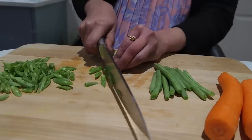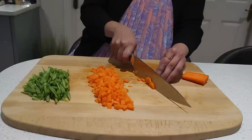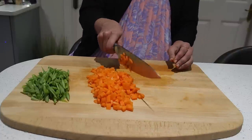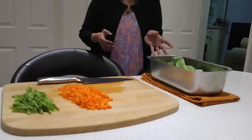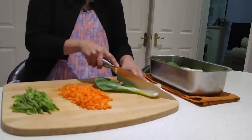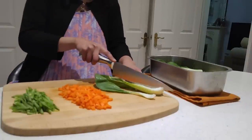I have around 20 beans that I'm cutting diagonally and carrots into small bits. Only the very big, thick, long leaves I chop lengthwise. The rest, the small ones, I leave as they are.